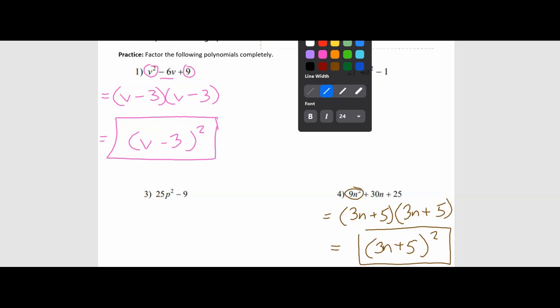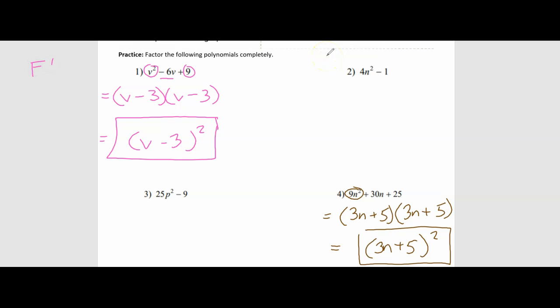If I'm looking at this one, let's just make a factor sum chart, right? I'm going to look for factors of 9 that add to negative 6. Factors of 9 that add or sum to negative 6. So I get negative 3 and negative 3. And you can see that's how we would get these factors here. V minus 3 times the quantity v minus 3. So you can always go back and rely on your factor sum chart or the AC method, or maybe a GCF followed by one of those two if you're unsure of whether a shortcut is able to be used.